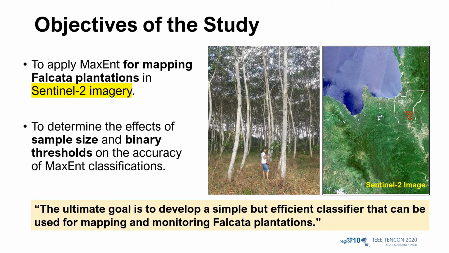Our objective is to apply MaxEnt for mapping Falcata plantations in Sentinel-2 imagery. Specifically, we aim to determine the effects of sample size and binary thresholds on the accuracy of MaxEnt classifications. Our ultimate goal is to develop a simple but efficient classifier that can be used for mapping and monitoring Falcata plantations.